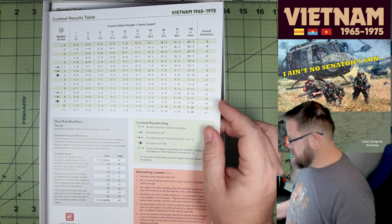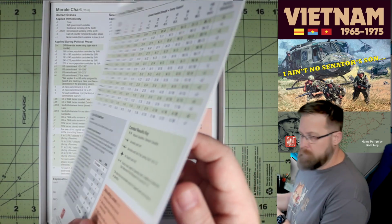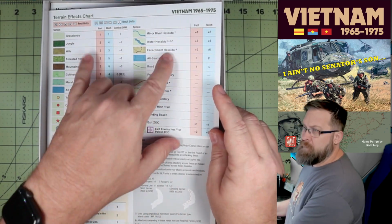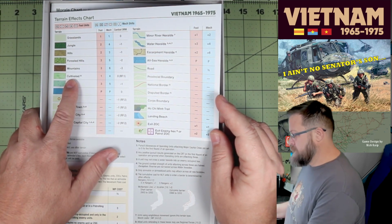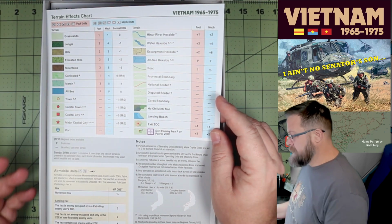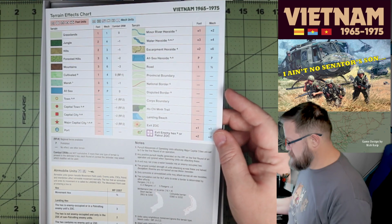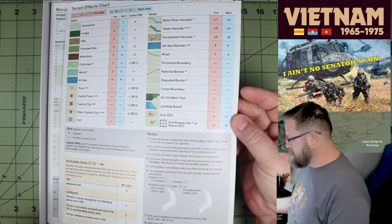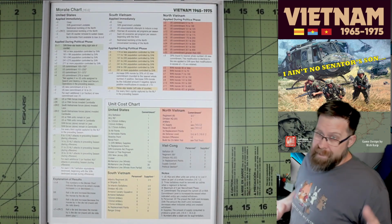So you do need some 6-sided dice, I believe. It comes with 2. We'll get to those in a minute. Different reference for all of the different terrain effects. So like what I said, the plains is more cultivated fields, so basically farmland. Rules for air mobile units. Basically just, if you're going to have a game like this, you're going to need quick reference charts.